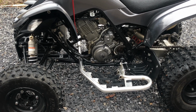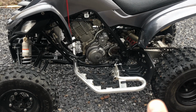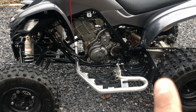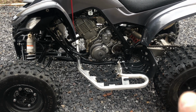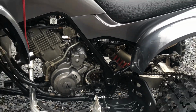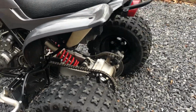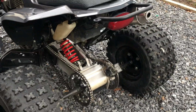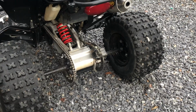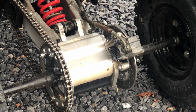It has the nerf bars that came off the other machine. The rear foot guards came off the other machine as well. One of them was broken on this one, so I just swapped them out for the ones from the other machine. The rear shock works fine. I put new sprockets on the front and rear. Put a brake block off in the back.